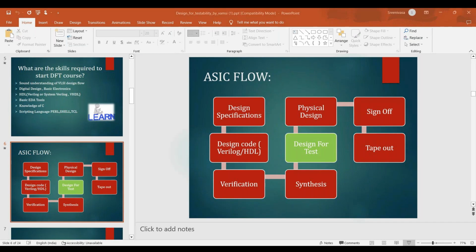See, the design team told that I have written the code, this is my chip. Very good. But this chip will go for manufacturing, right? So during manufacturing, there can be some defects. We do not know that because manufacturing is a physical process to form a chip. So we do not know what went wrong during the process of manufacturing. So who is going to validate that? Who is going to test it? There can be some manufacturing defects that can be found during testing, even if your code is 100% perfect but the chip is not working as per the requirement.